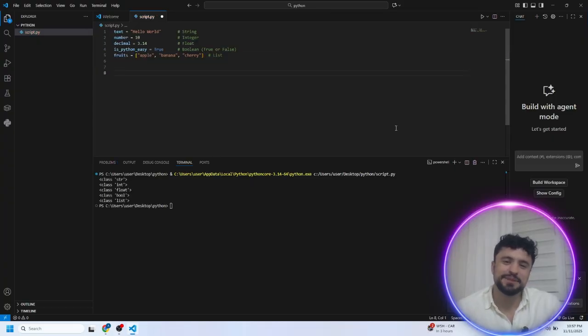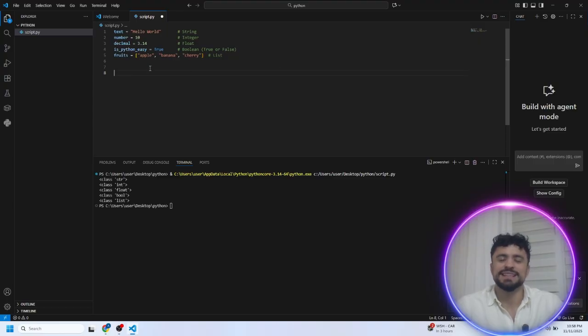Data types. In Python we have several data types that you will use all the time. Right here I've got 5 variables of different data types. The first one is string, which is basically a text. So we are using double quotes or single quotes to show that this is a text. The second one is integer, which is a whole number. As long as a number doesn't have decimals, it's an integer. The next one is float, which are numbers with decimals, for example 3.14 or any other number with decimals. Then we've got boolean, which can be only True or False.